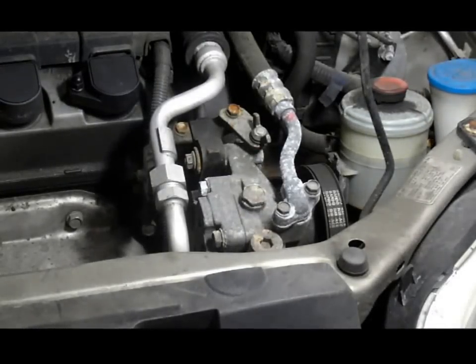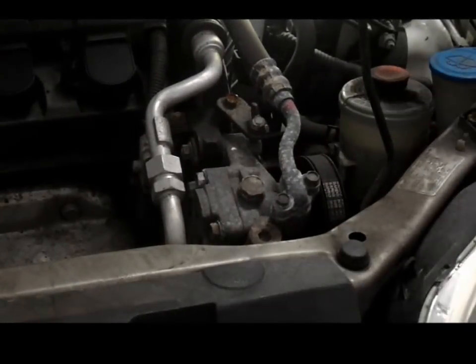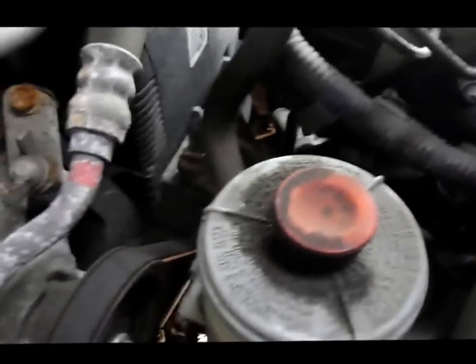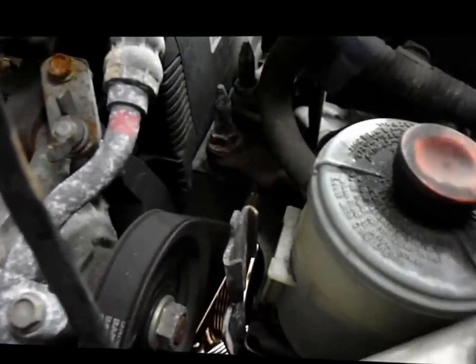Next thing we're going to do is go down to that bolt that I showed you down here. That bolt down there, that 14 millimeter, well I'm sorry, 12 millimeter. And this power steering can come out of the way, just give you a little bit more room, and then we can get down to that bolt.